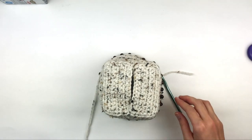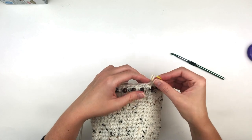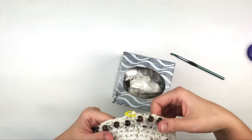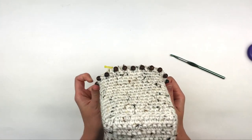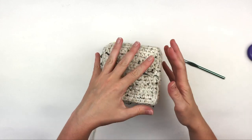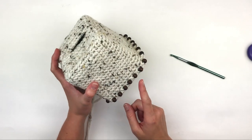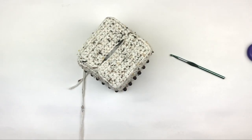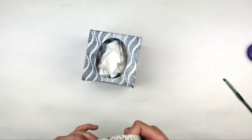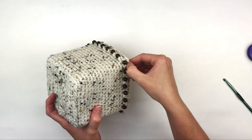I am done with the round following the beads. At this point it will depend on how big your stitches are to know if you are done. What I do is put a stitch marker in the last stitch and put it over the box to see if I need to do another round or not. Mine looks like I need to do another round — it is not completely covering the box and I don't want any of it peeking out. So I am going to do another round, placing one single crochet in each stitch around, then fasten off. As you can see it completely covers the box and looks a lot better.